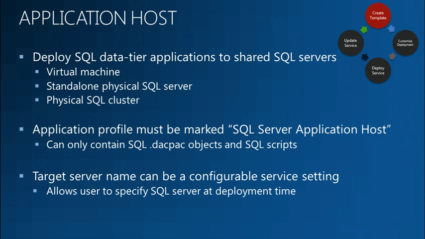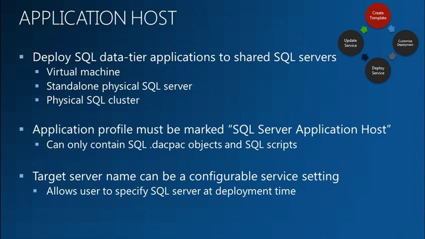And this allows me to deploy SQL data tier applications and execute T-SQL scripts against any SQL server in the environment, whether it's virtual, physical, clustered, managed by VMM, or not managed by VMM. So you can imagine that you could have several business services, several services you're deploying, all of them sharing a SQL server, and you just model that by using an application host. We have a compatibility type in the app profile that tells us if it's of type SQL application host or not. If it is of type SQL application host, it can only contain SQL data tier applications and SQL scripts. It can't contain web deploy packages or any other generic command execution scripts.